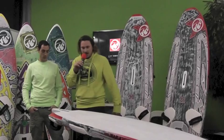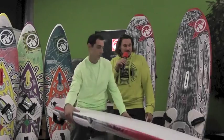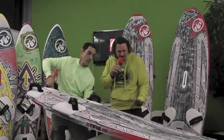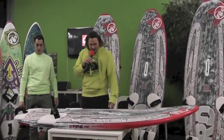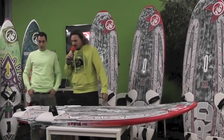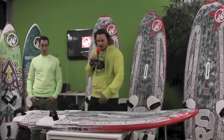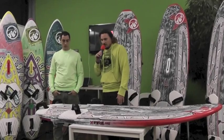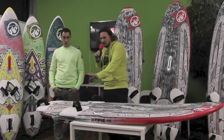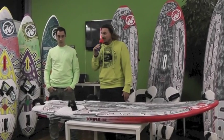Another thing we worked on a lot, we wanted to work a little bit on the rail. We really like the rails from the last 2 years, but we wanted to make this very small modification, keeping it a little bit lower on the apex. And we made tiny changes through the feet, but everything is very similar. So overall, very pleased with the board. We have the same deck concave, we have the same outline in the front. We found this to be successful. The scoop line is very similar. We were playing a lot with the release and also working with our supplier to get the release points of the production a little bit cleaner. So overall, the V6 is a very good board.